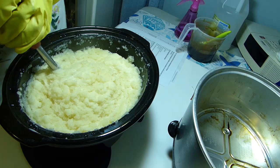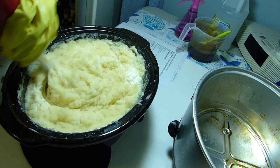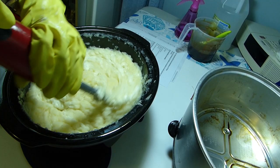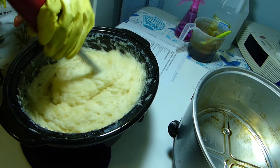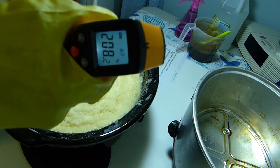So the next stage, oops, is going to be the Vaseline stage. So it's starting to volcano up, as you can see. So my idea of going to a low temperature hot process is now not happening. It's going to a hot process. Instead of a low temperature, we're at a high temperature. What is this temperature? Okay, yeah, we're at 208 now.